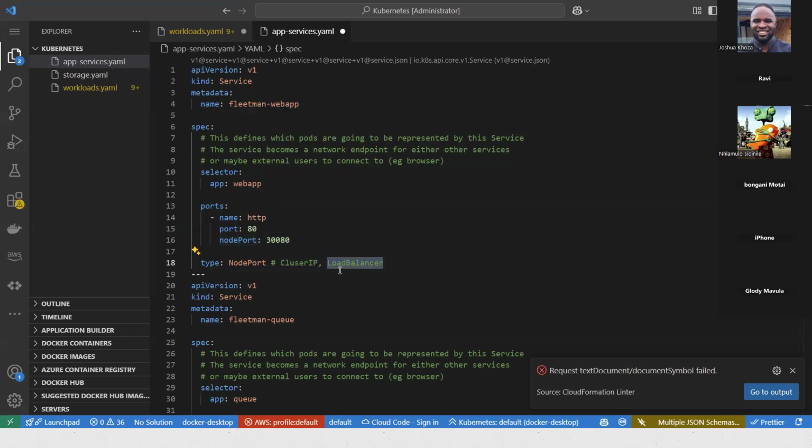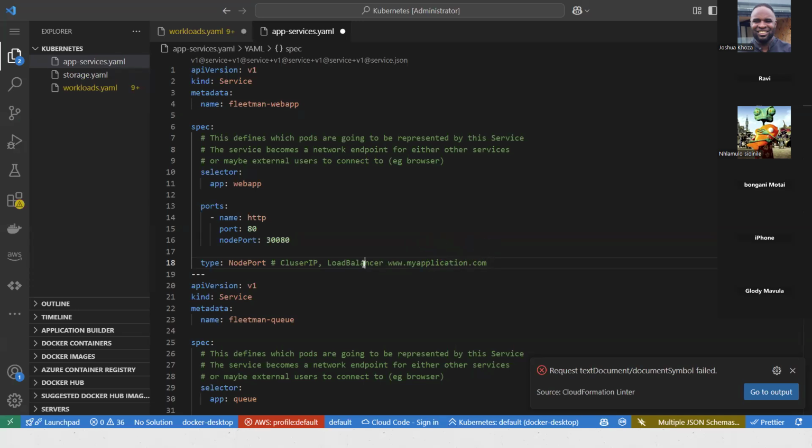And then the load balancer. This is what you will use on production grade. For example, on AWS, you're going to be using a load balancer to route traffic into your microservice and then attach the load balancer to a DNS, which now you can call maybe my application.com.